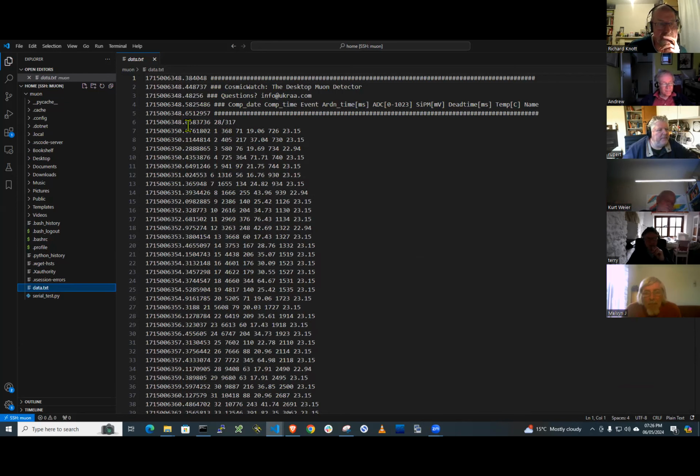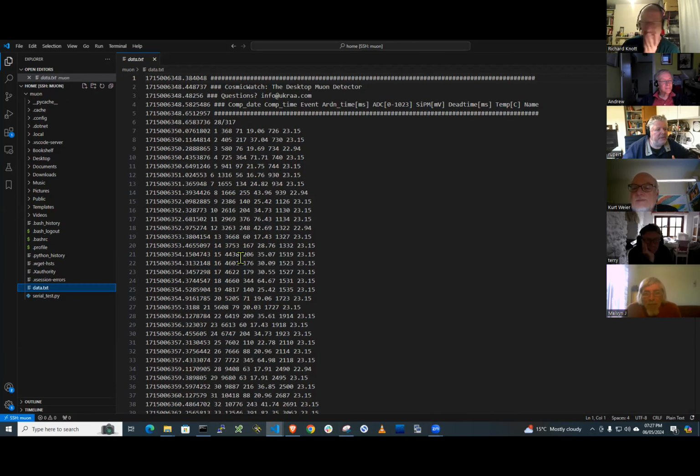Now, one of the things that you'll notice is that there's no real description of what these columns are. There's a sort of description here, but it's all a bit lost in here, and I didn't want to start hacking around in this line of code here. What I did is I looked at the way that Dave had done it in his, and I suggest that we adopt a similar way of doing it for this evening.